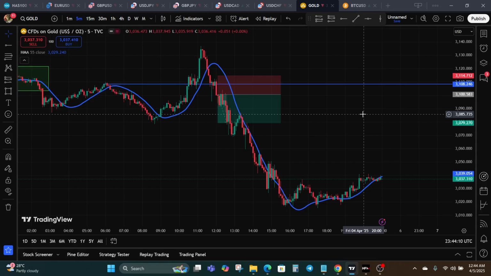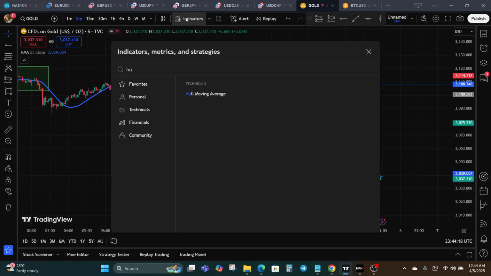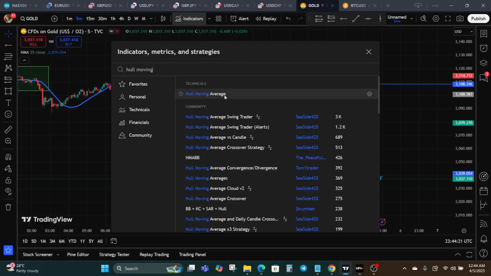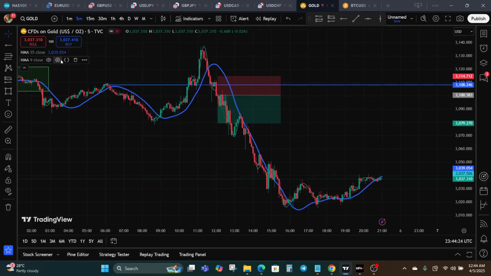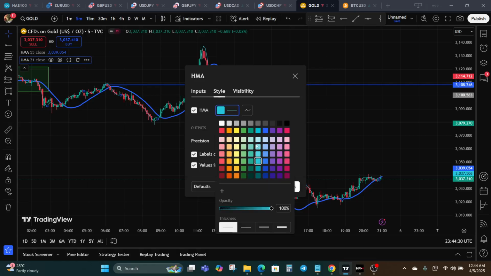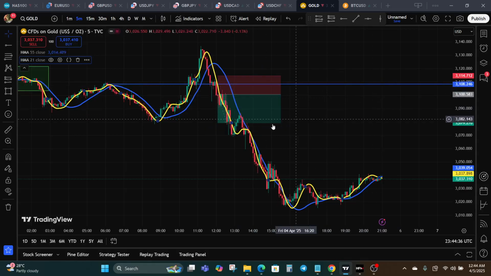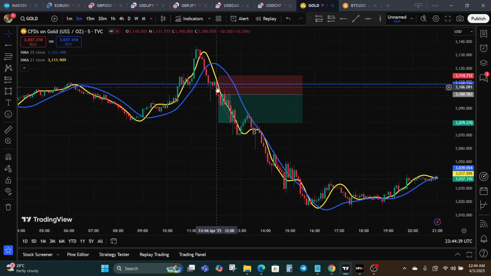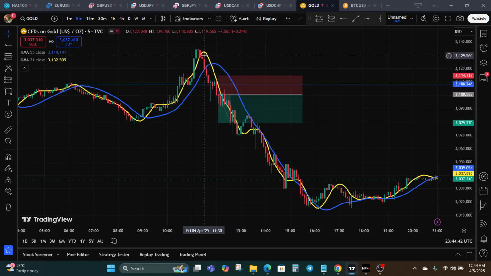You can use it on the 5 minutes for intraday trades or on the 1 hour and 4 hour charts for more strategic entries. For example, let us just add another Hull moving average to the chart with a smaller period, so that we can use the crossover strategy, golden cross and death cross. So for a precise sell signal, when the smaller period moving average crosses below the longer period moving average, you have a sell signal. This is a very popular strategy with moving averages.